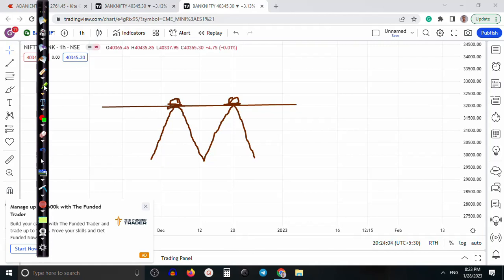All right. So another resistance line: price goes up, pulls back, goes up, pulls back. Now here I can see price is rejecting from this area, and again price is rejecting from this area. So if I connect these rejection points, this is called the diagonal resistance line. So it may be a zone or it may be a parallel line.